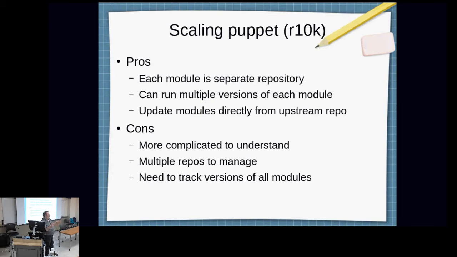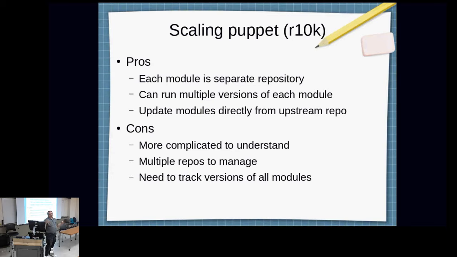It is more complicated to understand because you have to have an R10K for the manifest that defines the nodes and the data. Then it also has a Puppet file that tells it where to find all the other stuff. It does give you multiple repositories to manage. So like when you're editing code, if you're like me, I have like 5 Visual Studio windows open at a time because I have my R10K environment open, I have my profile repository open, I have my role repository open, and I have a module if I'm having to deal with editing a module open.